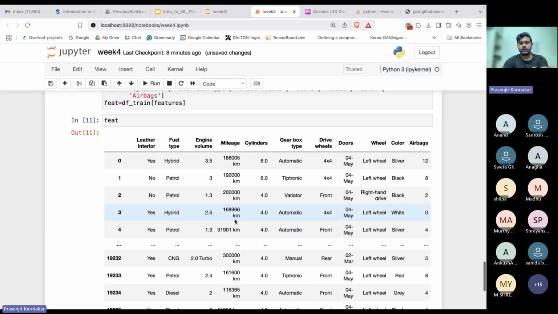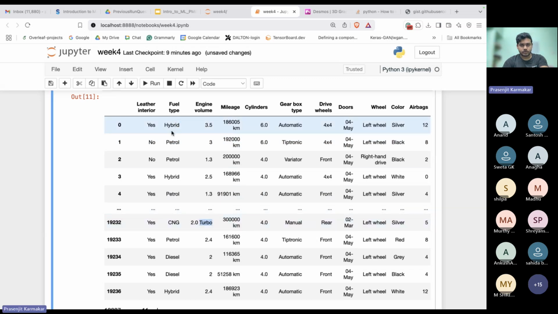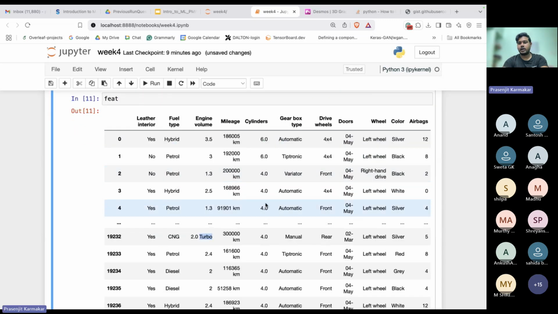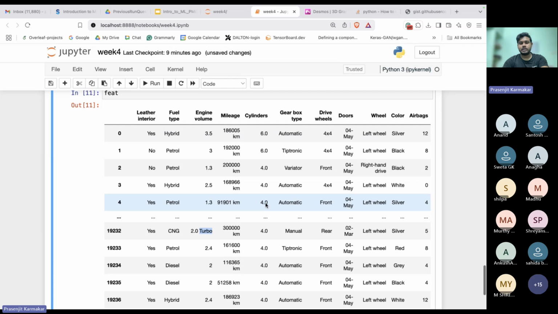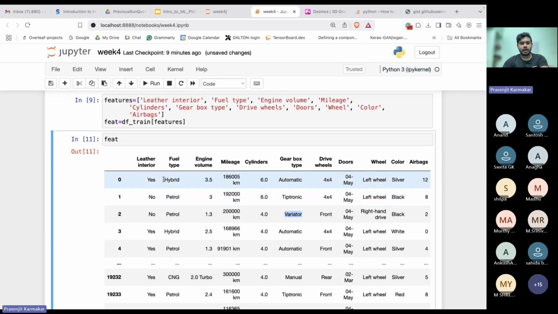Yeah, these are the features, right? Now we should also see that we have to make everything a numeric value to work with this type of mathematical model. These are alphanumeric, these are kind of words, like automatic, manual. So we have to somehow make them numeric. So how can we make them numeric?